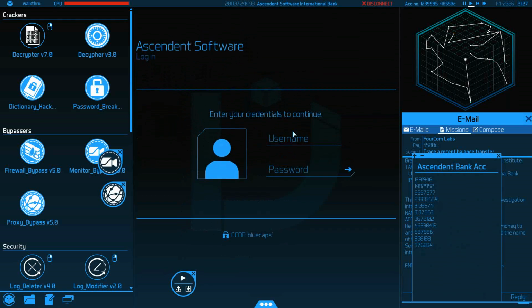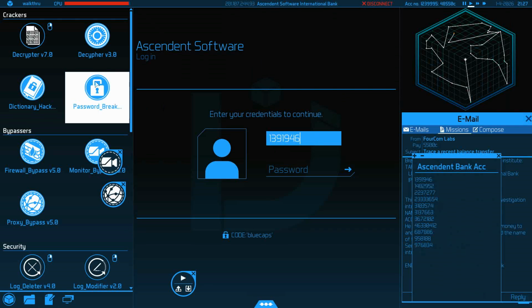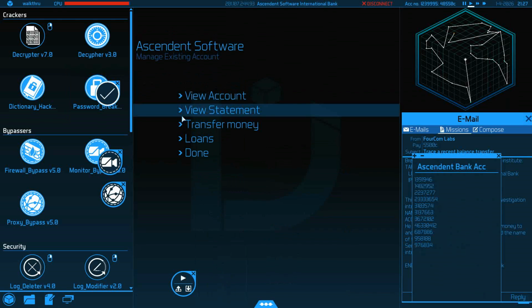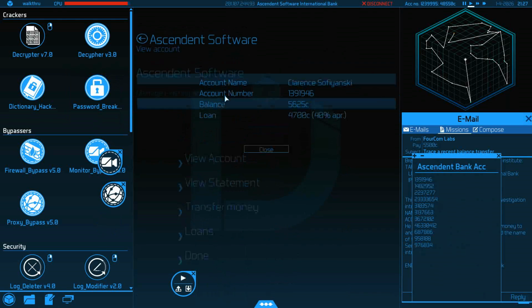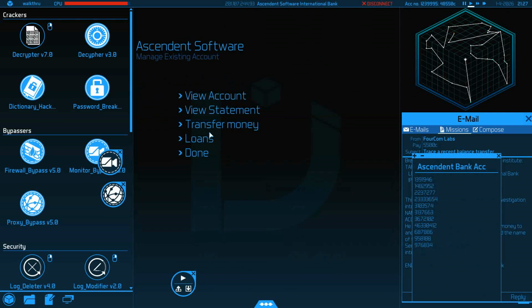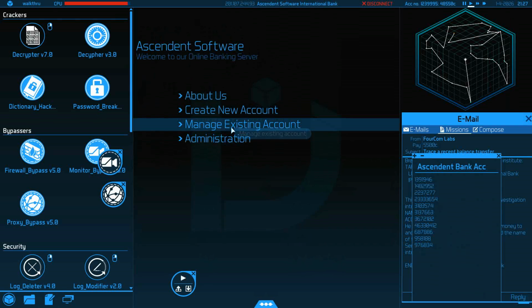All right, then we're gonna go to manage existing accounts, and like I said, all you need is account numbers. So all you gotta do is, as you can tell, we're still not being traced. So 139 1946, and then you just crack the password. A lot faster than having to bother. Okay, view account summary. He's got $5,000. Yeah, like I said, you're gonna see a lot of that. That's probably on the higher end as far as average goes.